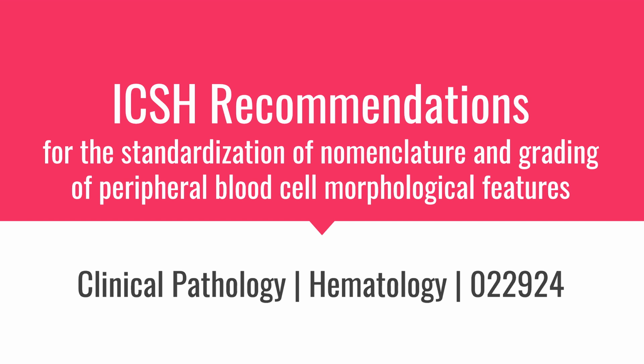So in this video, I'll be discussing the ICSH recommendations for the standardization of nomenclature and grading of peripheral blood cell morphological features. This article or guideline was first published online in March 2015, and last I checked, there has been no major updates for this guideline. They did publish an update regarding grading or quantitation of schistocytes, but there is a separate publication for that one, and I might discuss that in another video, maybe.